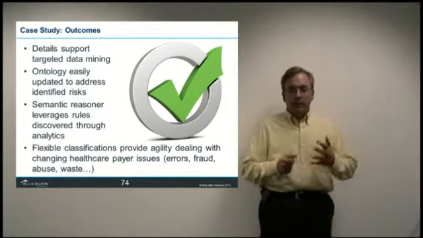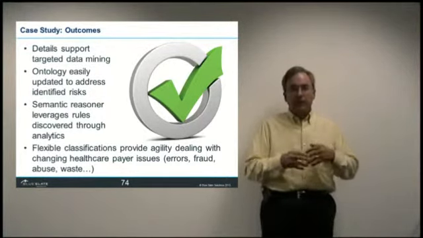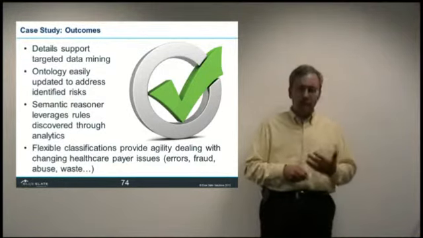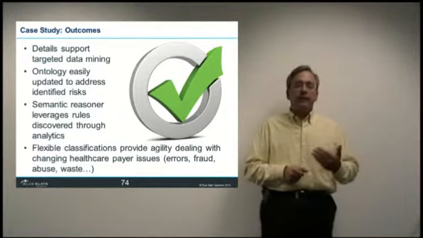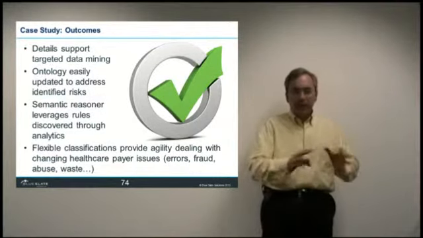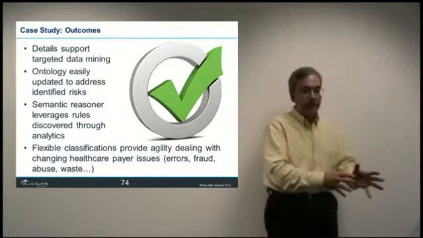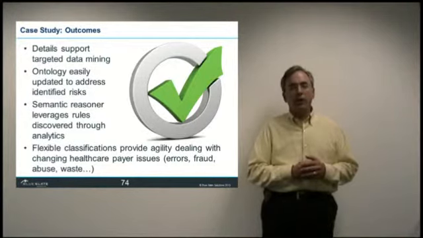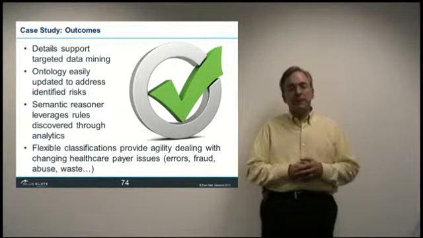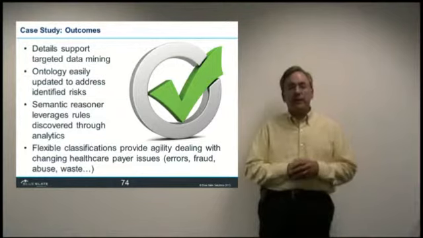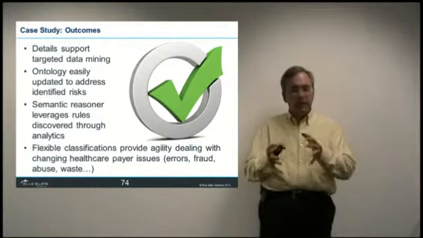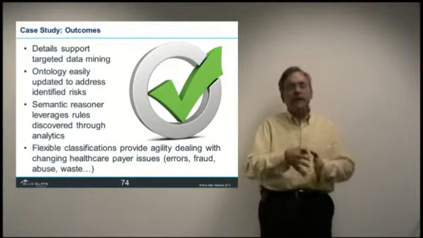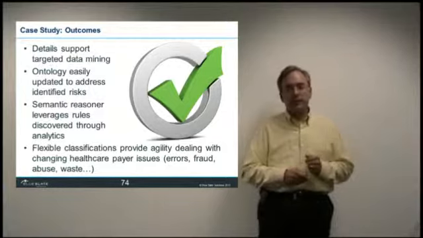And then that flexible classification ontology allows us to deal with the different types of issues that we're running into and relate them. So again, very powerful use of the technology, and very successfully integrated. We didn't replace their systems. They still have the same claim payment system that they always had. They still go through a medical review process similar to the one they went through before, and in fact they still use a very similar reporting system to understand how that medical review process is working and measure its metrics. But we've now got this new component that's able to federate and add agility around it that has improved the process significantly.